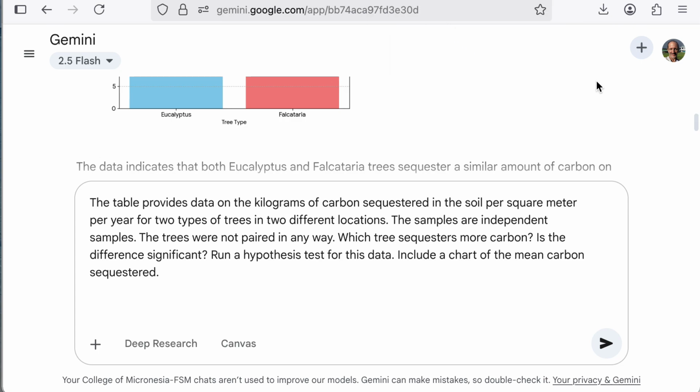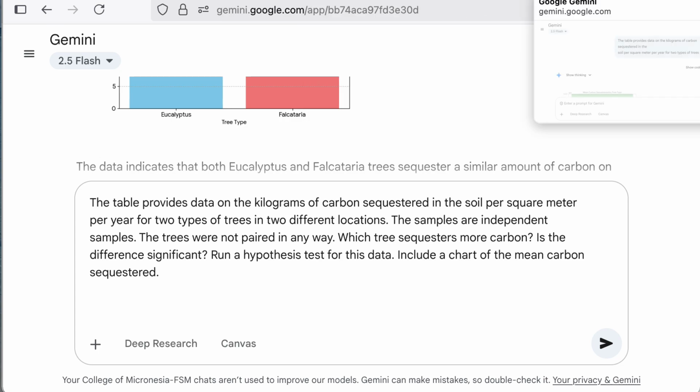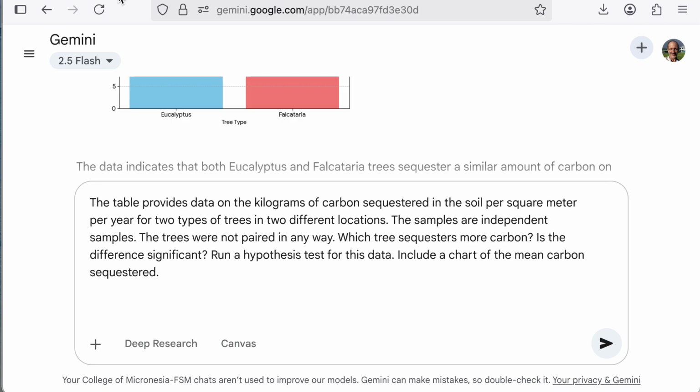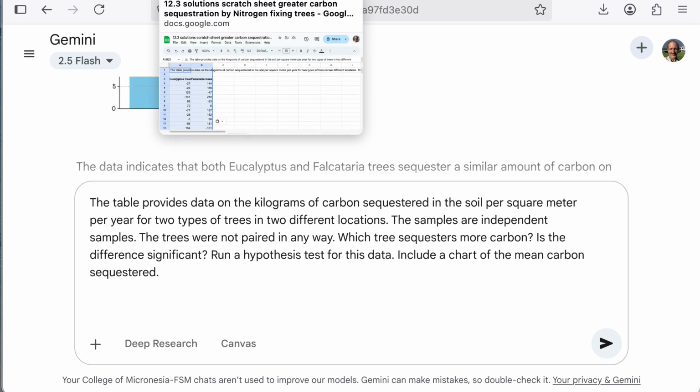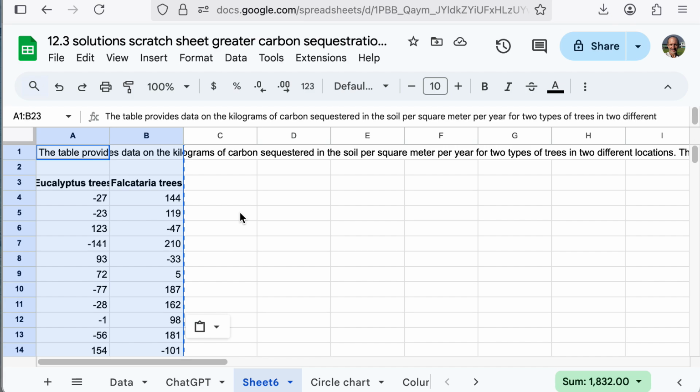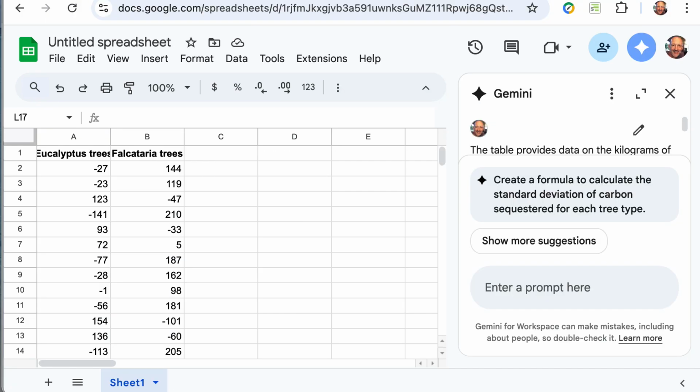But you could switch to a spreadsheet. You could lay out a spreadsheet that looks like this, except that in the college accounts you can't run Gemini. So what I did is I switched to my personal account, which has Gemini in it. Personal accounts have Gemini, the college account doesn't.